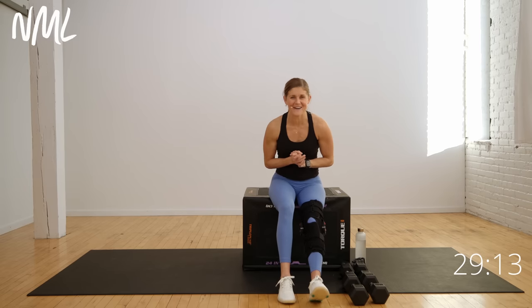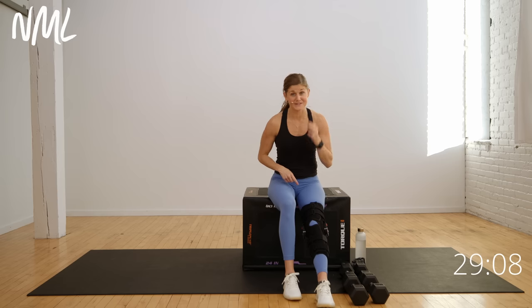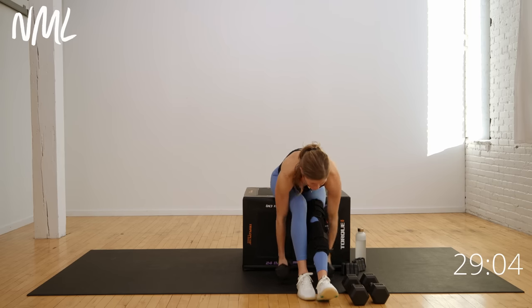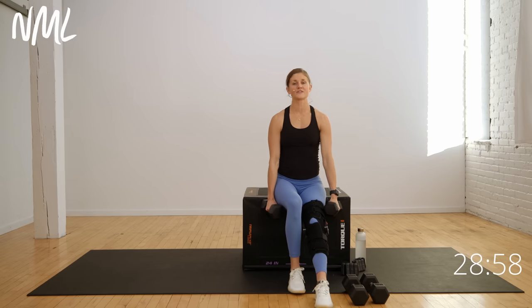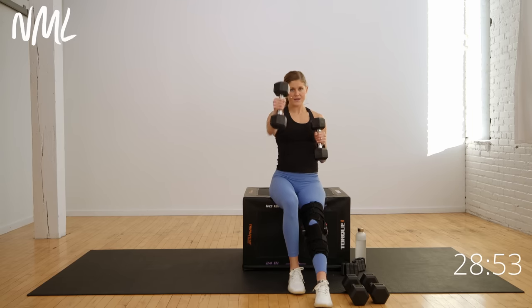Are you warm? I hope so. We're gonna jump into circuit number one. It is legs, biceps, and shoulders, okay? So your first move is the upper body. I'm gonna grab my lighter weights to start with. It's a challenging move. I'm gonna sit up here on the edge of my chair. You're gonna give me one lat raise, half curl, two punches. It looks like this. Lat raise, half curl, punch right, punch left, okay?